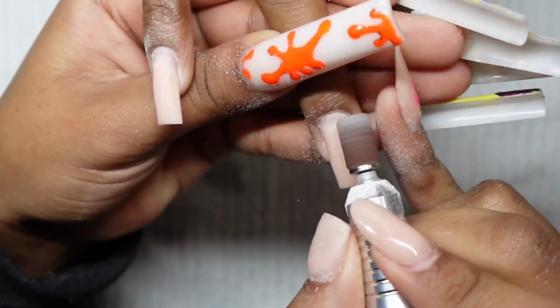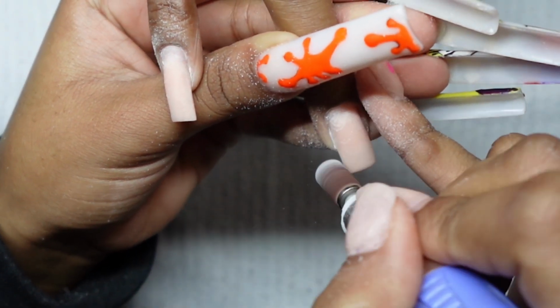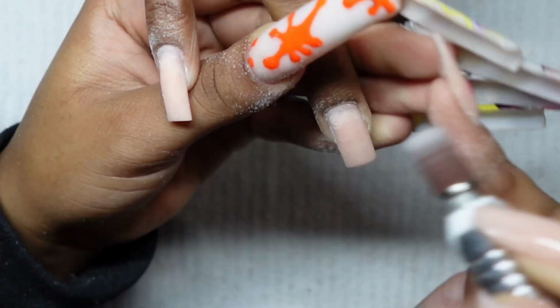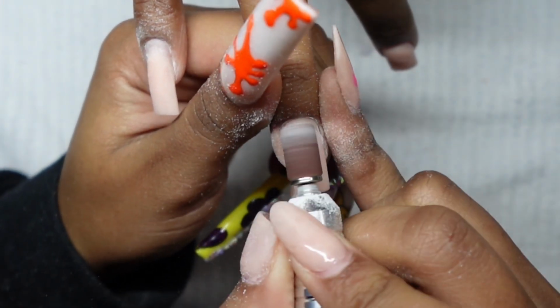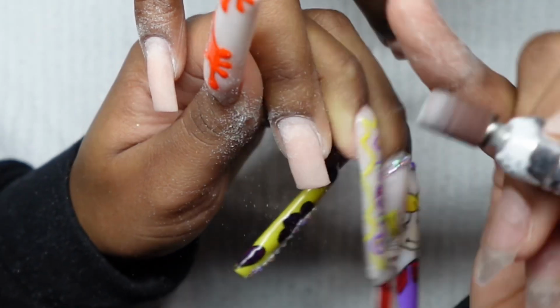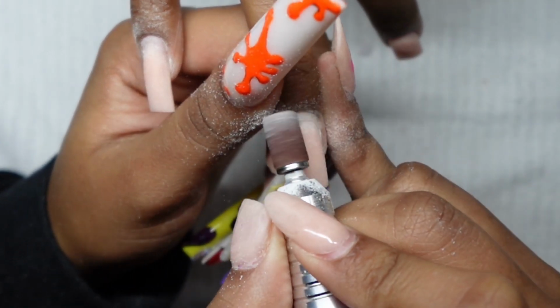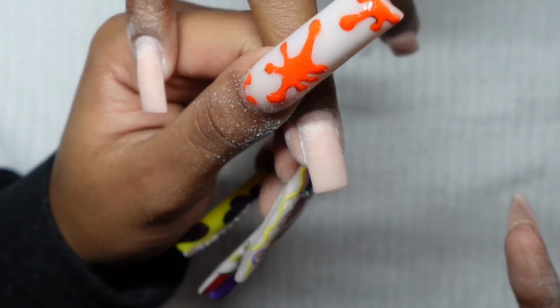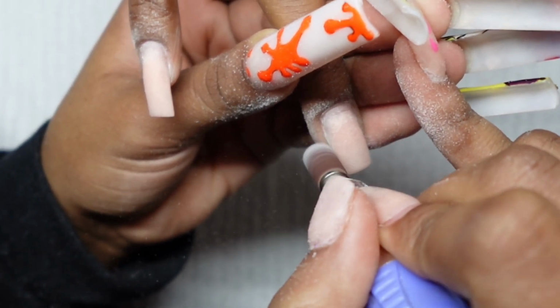Alrighty, gals, so now you're gonna go on with your fine sanding band. Make sure it is not coarse, none of that, because you do not at all want to burn your client. Always use a fine bit when prepping the natural nail. So as you can see, I'm just doing the natural nail, not the acrylic enhancement, just the natural nail, and make sure you're getting up all that cuticle as you see me doing.